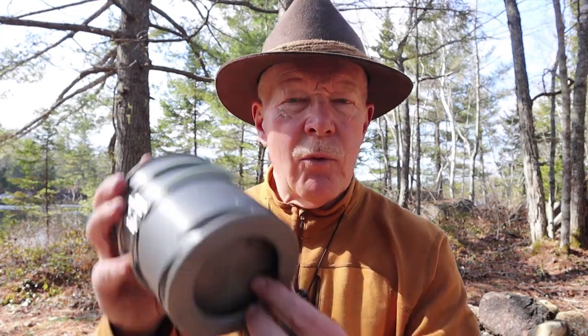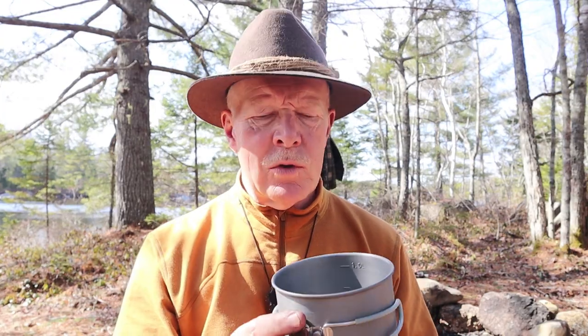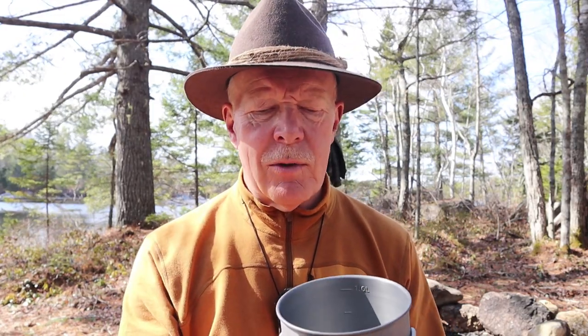With the Trangia clone, even though the pot gap is only about three quarters of an inch, when you put this on top, you're adding another half inch — so you've gone to an inch and a quarter to the bottom of the pot. But of course it's all about the heat exchanger where the heat is being grabbed around the outside. I can consistently get sub-seven-minute boils with this — well under an ounce of alcohol. An ounce will run for better than 11 minutes most of the time, with some sub-seven-minute boils. That's with two cups of water. It's a significant enough performance increase over other pots that you save time, but more importantly, you save fuel.